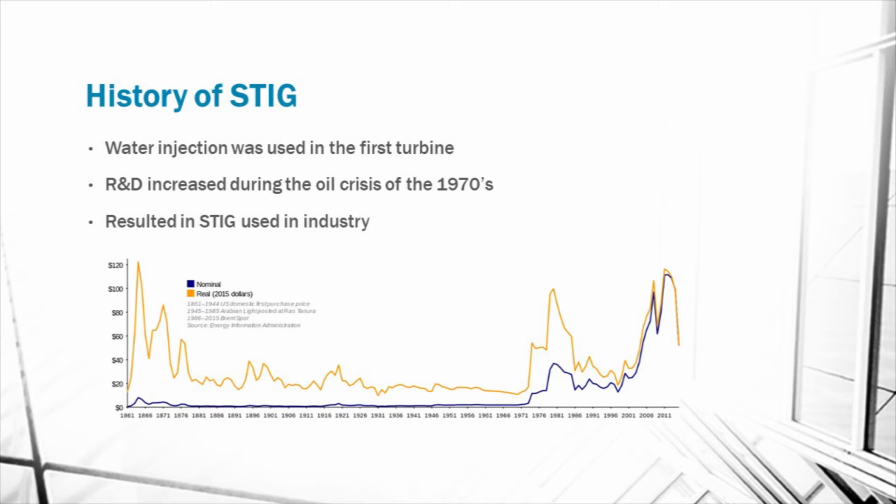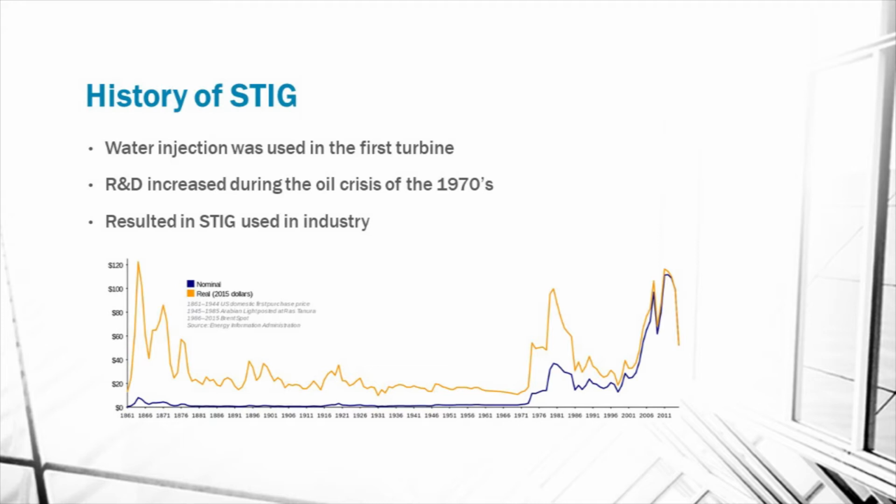In the early 20th century, they used to inject a water vapour into the compressor. This was to increase the mass flow rate and improve efficiency. And the STIG cycle we now use, where steam is injected into the combustion chamber instead of water into the compressor, came to be after a huge focus on research and development into improving fuel efficiency in the 1970s.